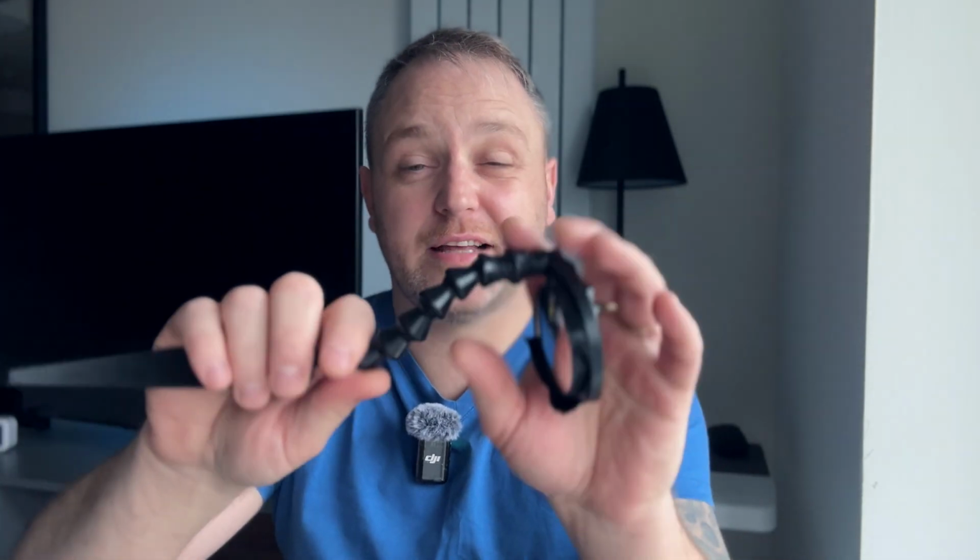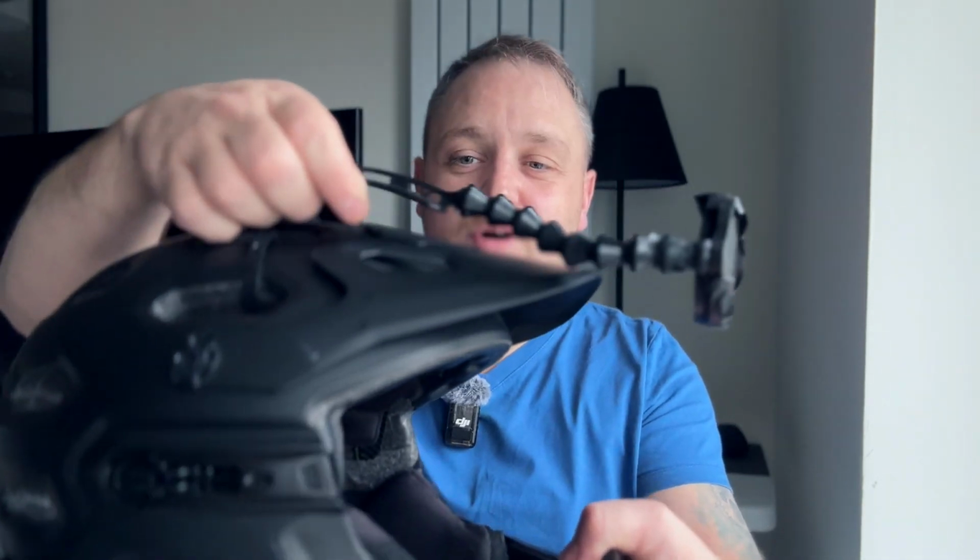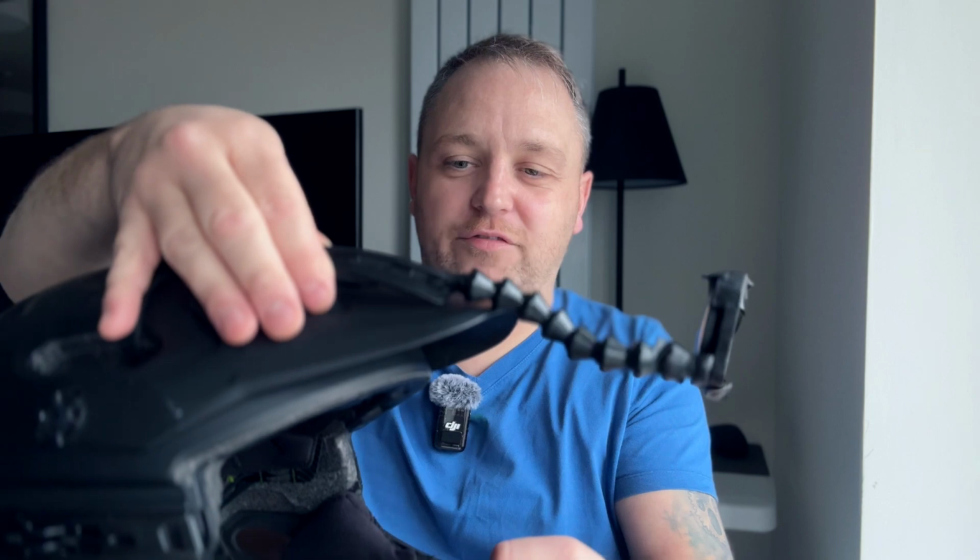So for the past few years, I've been using this mirror that I got from Amazon, and this was expensive. This was like $60 or $70 at the time, and I had to do a few adjustments to it. The way I had it mounted on my Bell helmet was I just kind of had it here, and I had a few toy wraps on it. And then I had to basically get another mirror that came off a wrist mirror, which was basically a wide angle view to see what was behind me.